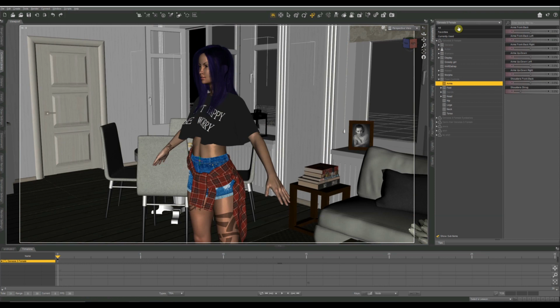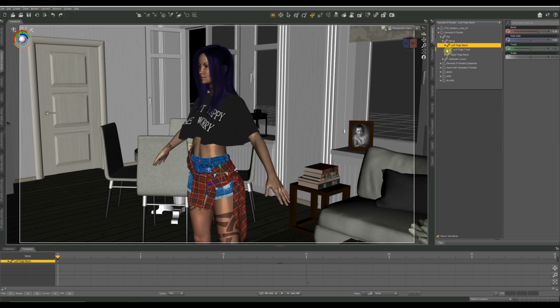You can also select it in the scene hierarchy. If you are on the parameters tab, go up here, select your figure, and then under that you'll see all of her child objects: eyelashes, her hair, jeans, shirt, and then the shirt that's tied around her waist. Those are all of my child objects right now. And up at the very top, you'll see hip, which is the center of the body. From there, you can see all of the hip children objects. So you have pelvis and lower abdomen. And if you keep on going down, you can eventually find every single part of the body that you would ever want to change.